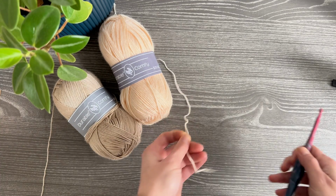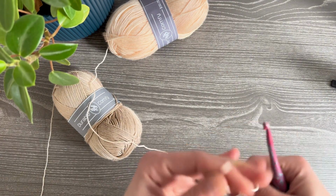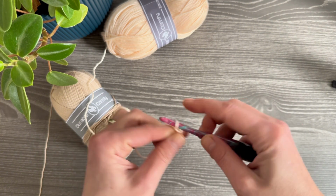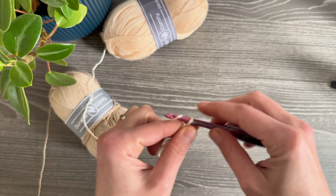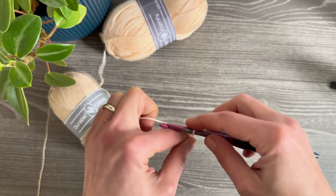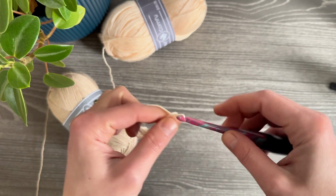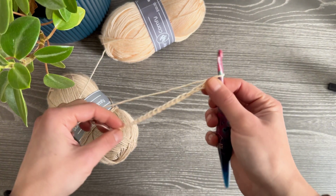We will start now with the gauge, and I'm using a 5mm crochet hook, and I will use 2 of the colors that I want to use in the sweater. I will start by chaining 21 stitches. You can chain as many stitches as you want. The bigger the better, because in this way you will have a more accurate gauge measurement.